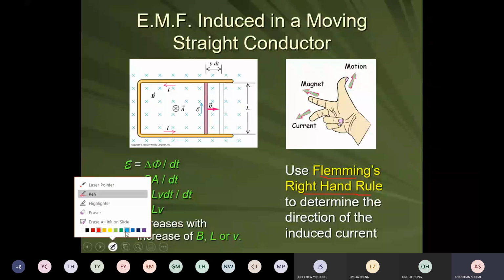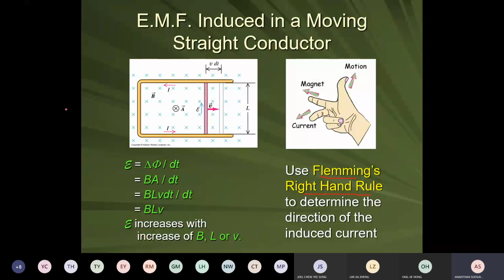For the case of a motor, what I told you early in the lesson: what plus what gives you what? Motor: you apply current, there is a magnetic field inside, and you get a force. So if you see a device with a battery in the circuit, then it's definitely a motor. If there is a battery or a power source, it's a motor. So a motor uses Fleming's left-hand rule.